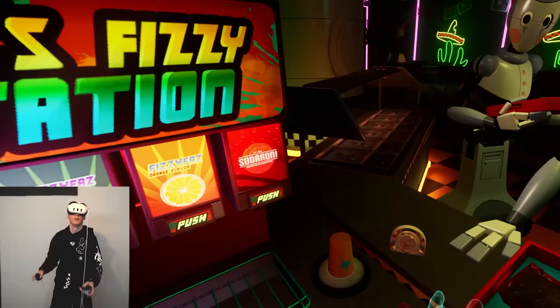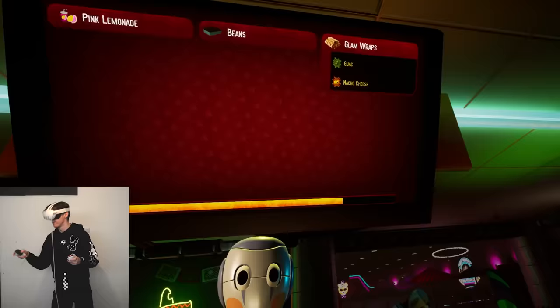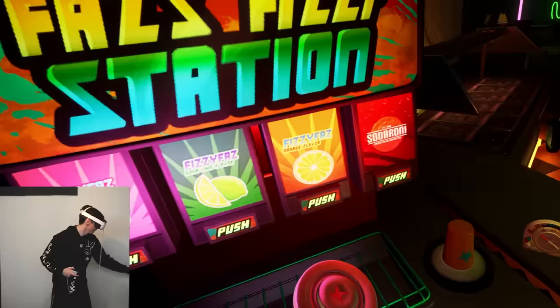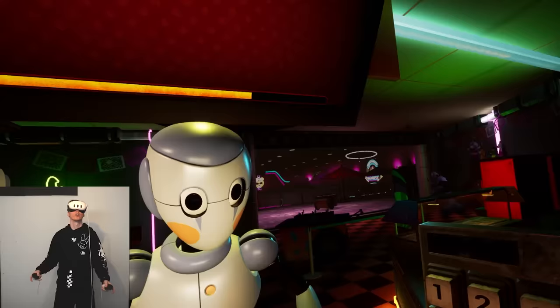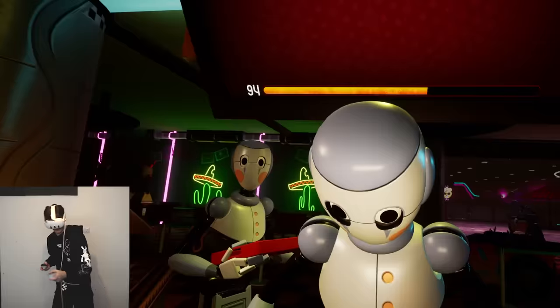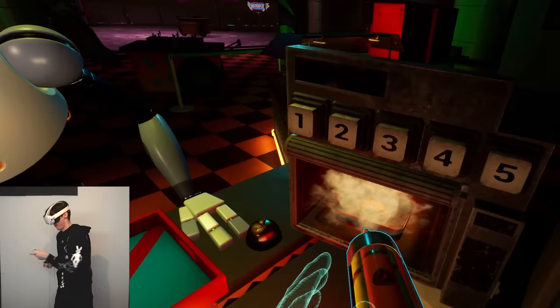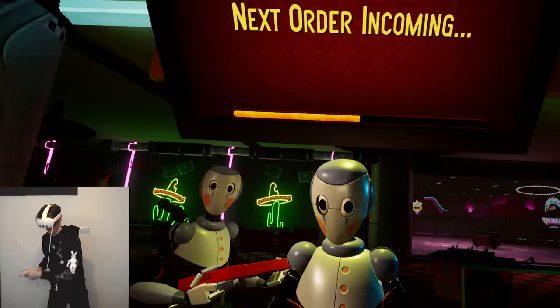Beans, there you go. Pink lemonade, got it. You want some glam wraps, 3, 3, 5. And you want guac on it, and nacho cheese. There you go. Have a good day. Okay, next up. Oh, there's another order before. Oh my God. Want everything on it, right? Another one, bro. Pizza. And you just want hot sauce on this, right? There you go. Okay, guys.